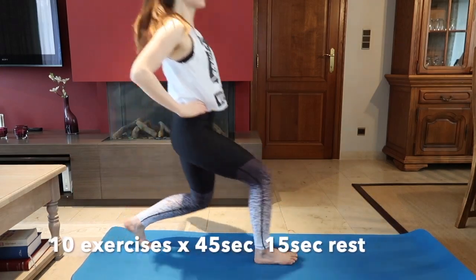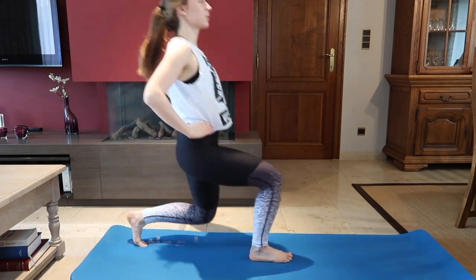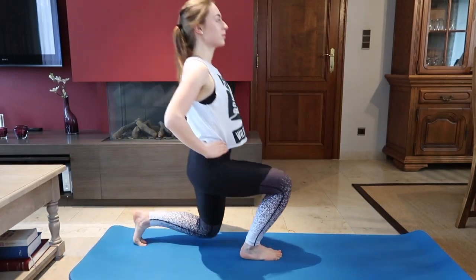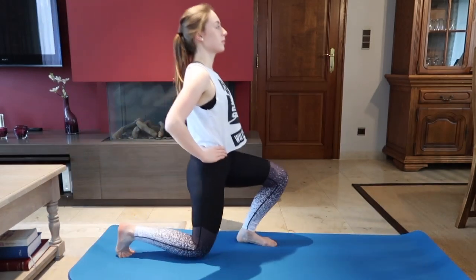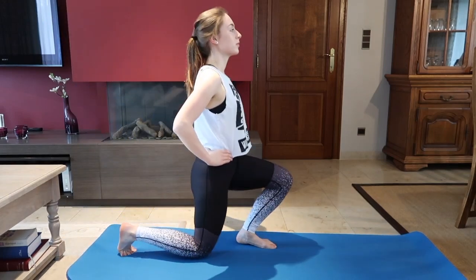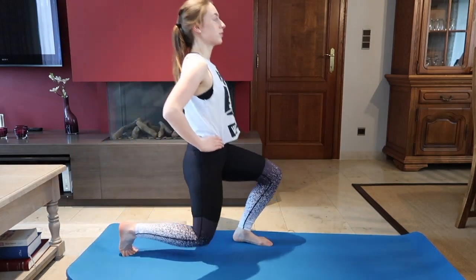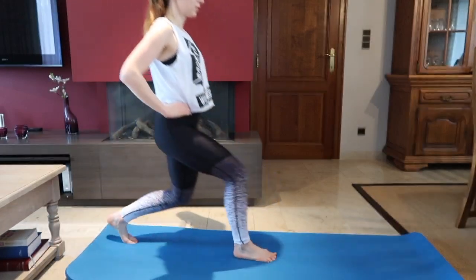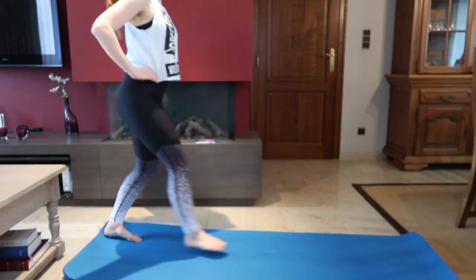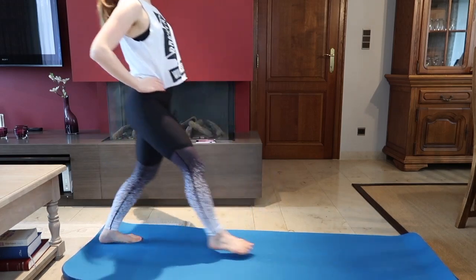First exercise we're going to do are alternating lunges. These really activate your quadriceps muscle. That's the muscle at the front of your thigh. They are also great for creating balance or training it. As you can see, I'm still a little bit unbalanced sometimes. That's because I had a really bad ankle injury on my left ankle. Although that was like 1.5 years ago, I still feel pain and instability sometimes. So this is a great exercise to try and better my balance.